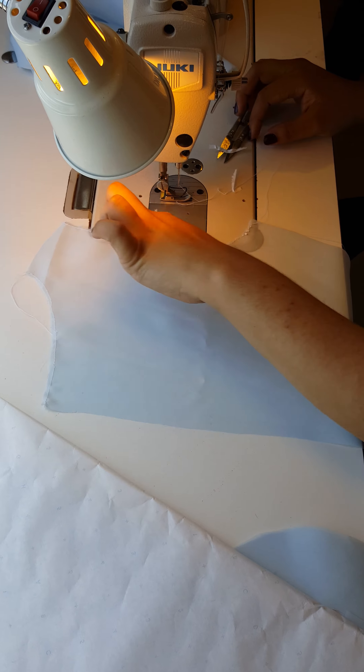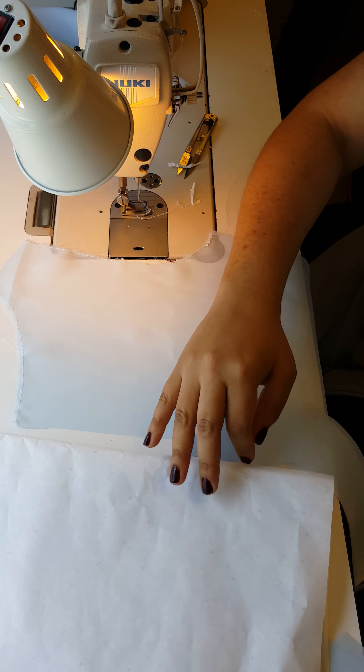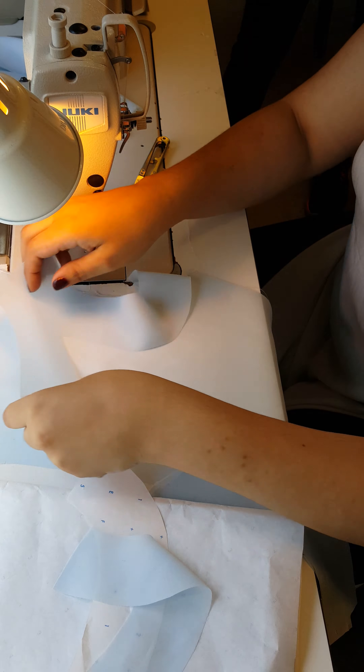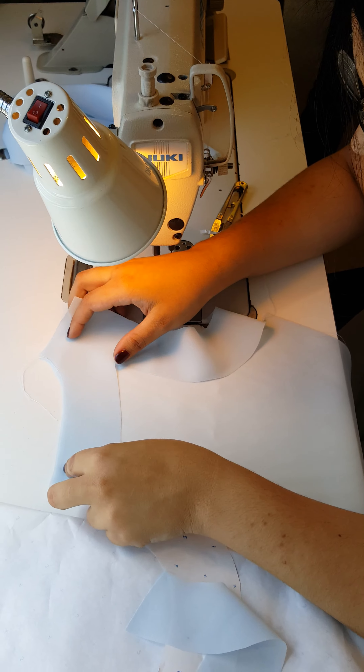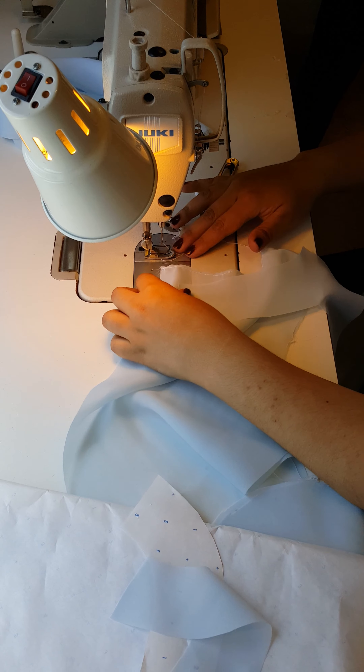Don't worry about all this because since you sewed it so close, it should be fine and it shouldn't appear. So that's when you grab this and put it on here — even if it wants to move and grow, you know that this is a secure stitch, a secure line. It won't grow or move the one on the bottom.